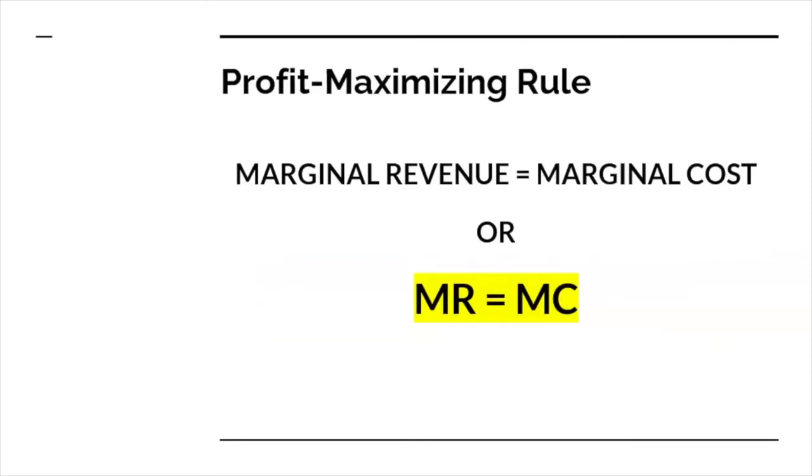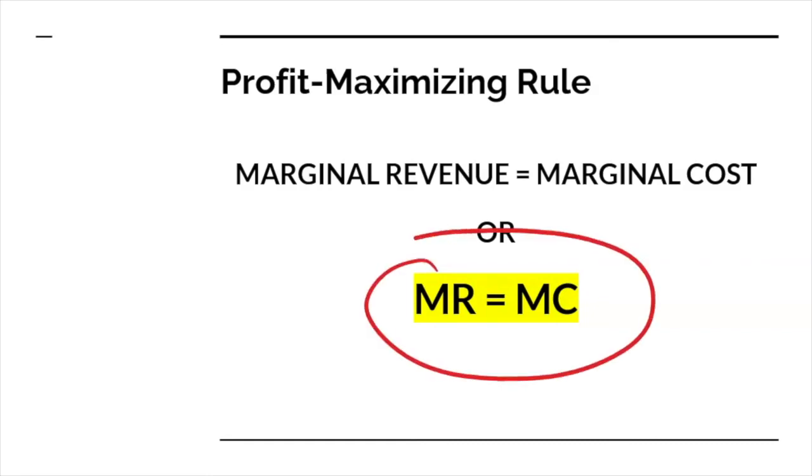And so that brings us to really the golden rule of micro. This is one of the most important rules of microeconomics, that firms should produce where marginal revenue equals marginal cost. You're going to hear this term a lot, where MR equals MC. The reason why you need to know this, and the reason why it's so large in letters and highlighted, is that this is the profit maximizing rule.